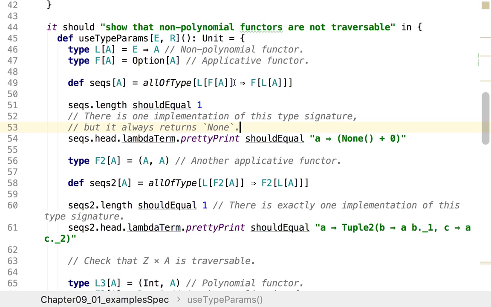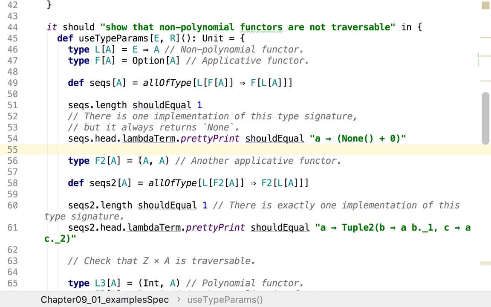Identity law would tell you that some lifting is identity, but if it's losing information, it cannot be identity. So it cannot preserve the data that you give it, because it will lose it. It will always return empty option. And so that's reasonable to expect that this is not a good implementation. And so there are no good implementations for this type signature.